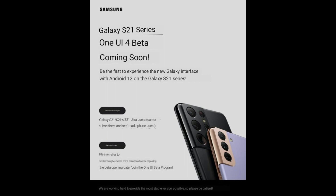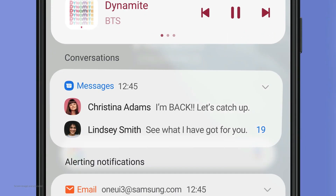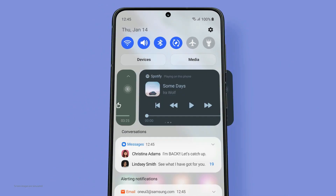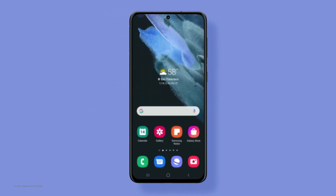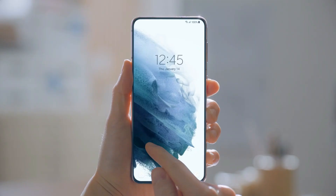Samsung is adopting the Android 12 feel, and the One UI 4.0 beta update will come for the Galaxy S21 series first. The S21 series is going to be the first series to get this update, but it's going to be a beta, not the stable version. There are better optimizations for Snapdragon 888 and Exynos 2100, a minor Bixby update, a makeover of the Samsung Notes app, and S Pen support is going to be revamped again for the Galaxy Note 20 Ultra.